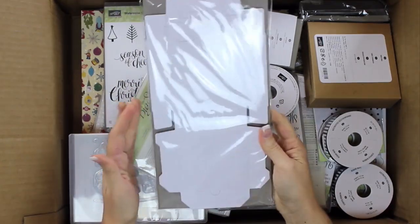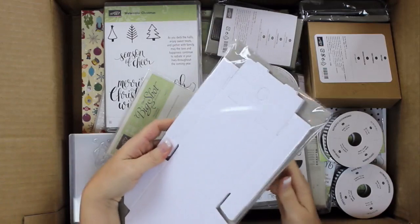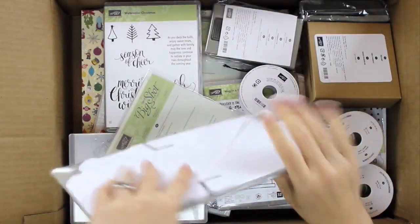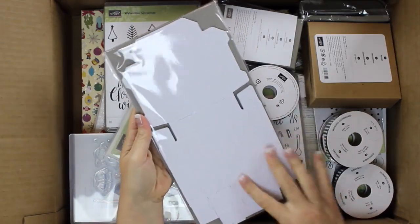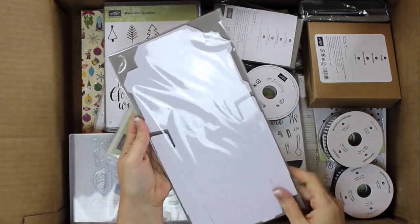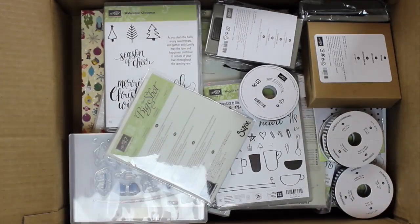Ooh, the pizza boxes. So they come flat. I think there's 8 in a package. Yeah, there's 8 in a package. And then you just put them together after you decorate them, stamp them, do whatever you want with them. Those will be fun to work with.